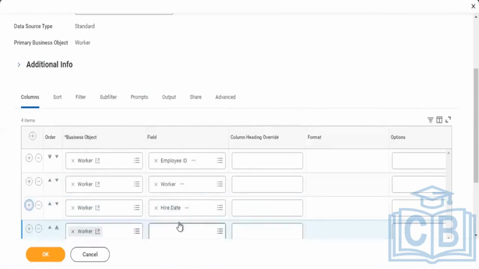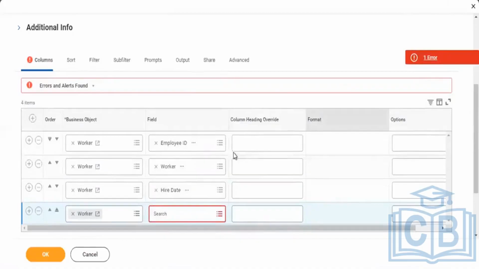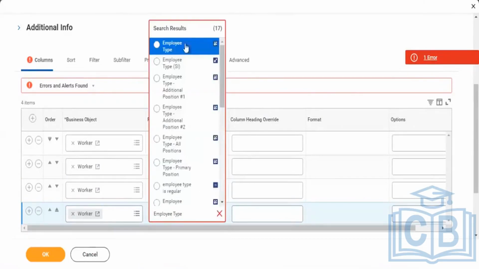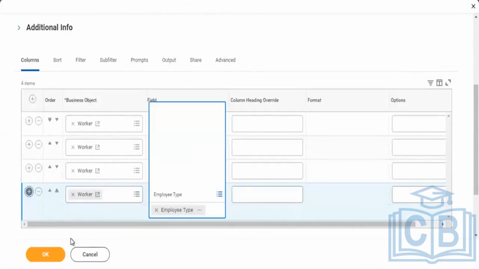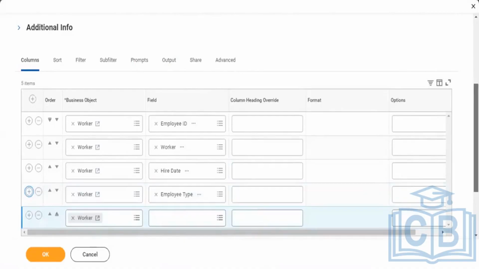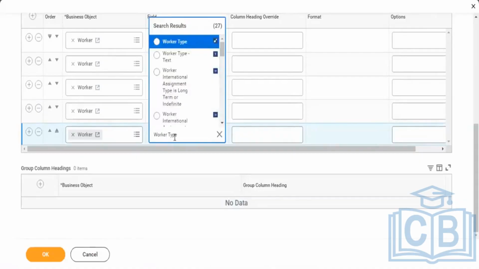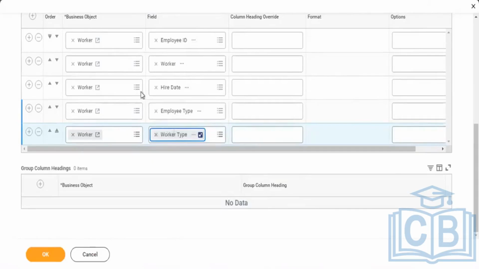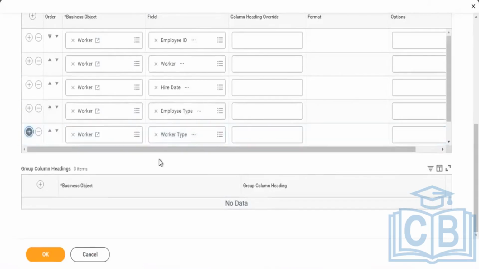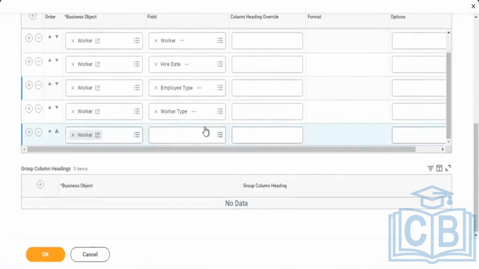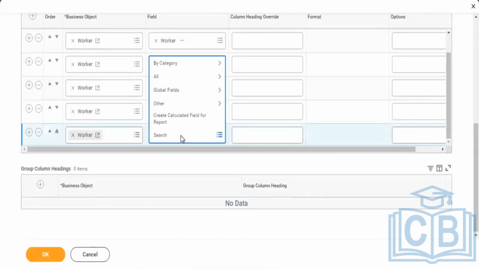An employee type. The country of the employee.